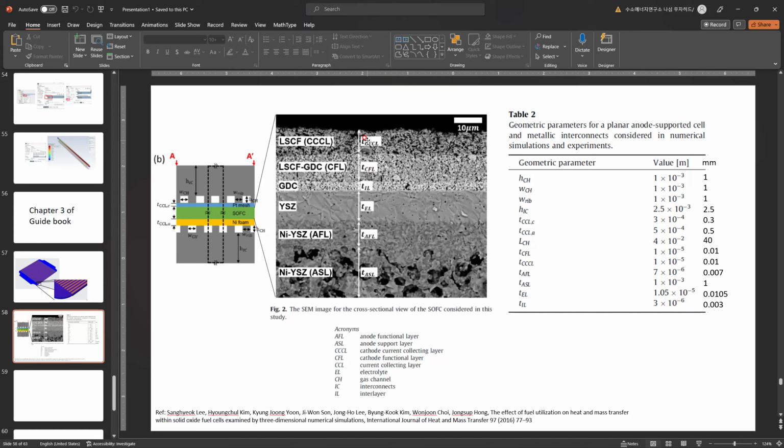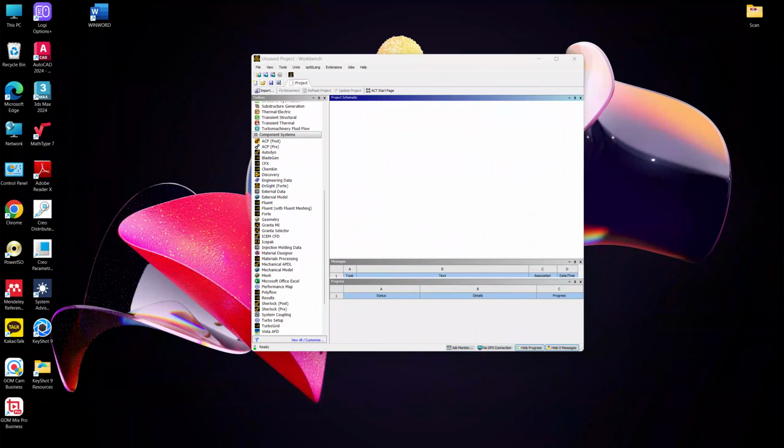So these will make up the cell geometry, and the thicknesses that we will be modeling are from this article which is referenced, but we will be making a 2D model for a more detailed picture of the thermal gradients and electric potentials. So for this we will need to start with the basic geometry.